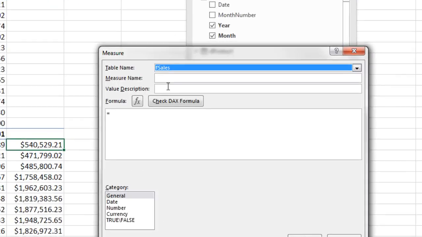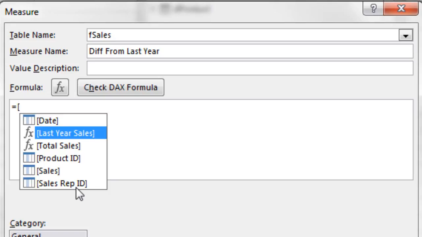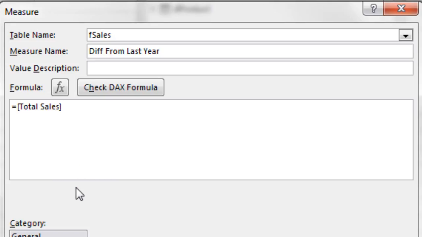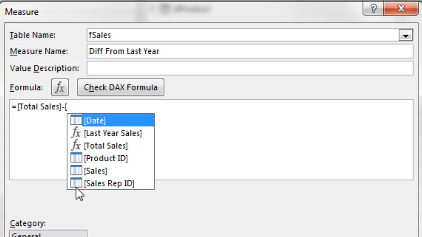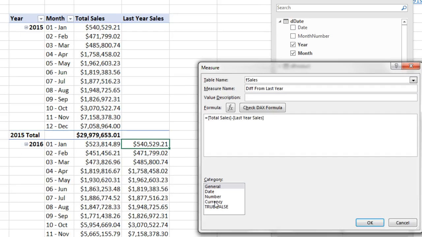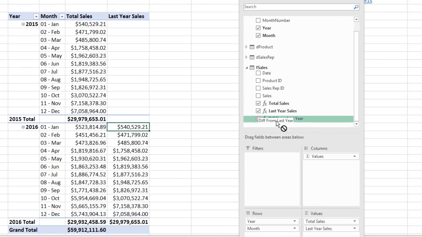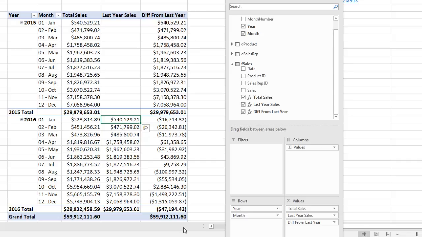Right-click, Add Measure. I'm going to call it something like diff from last year. And guess what? We're going to use two measures and subtract them. Square bracket, down arrow to total sales. Remember, the convention is use a measure, only the measure in square brackets, minus square bracket, down arrow, tab. So we'll get this year's minus last year's. And just this alone, adding number formatting, attaching it to the formula is beautiful. Click OK. Now if I scroll down, difference from last year. And there's the whole column.